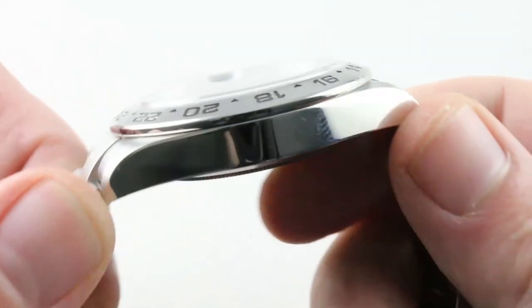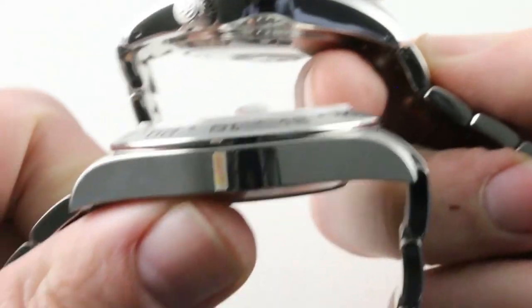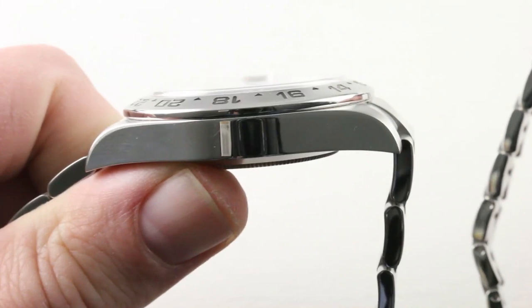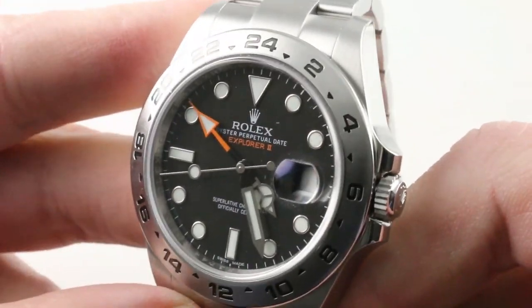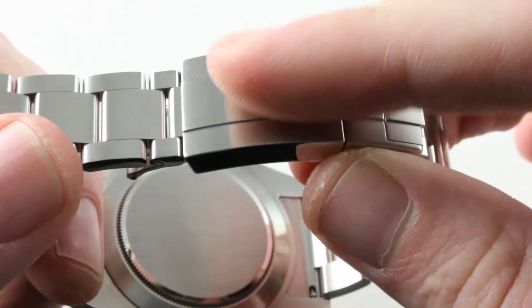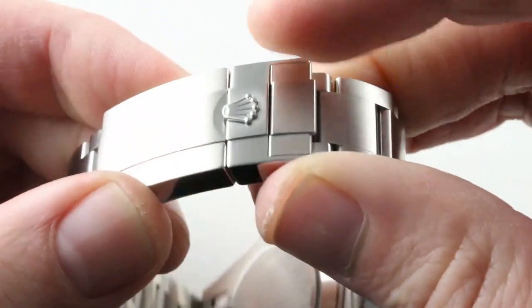This is a watch that is slim in profile, and it's not close — 12.4 to 14.7 millimeters. You can see the chunkiness of the Grand Seiko and the slim profile of the Rolex. It's the difference between a Girl Scout Thin Mint and a Samoa. There is an elegance about the Rolex that the Grand Seiko can't match. You also have superior clasp flexibility with the independent adjustment of the EZ-Link system and three different stationing points inside the clasp, and the double locking system offers greater security on the wrist.